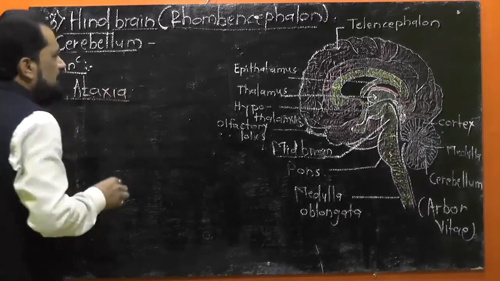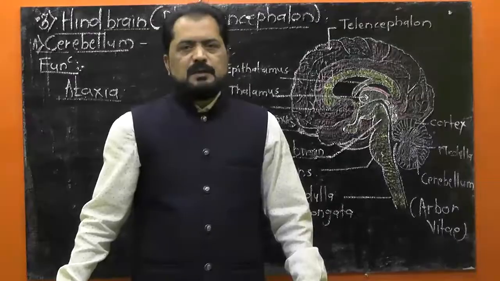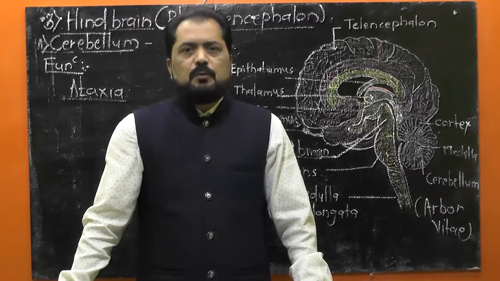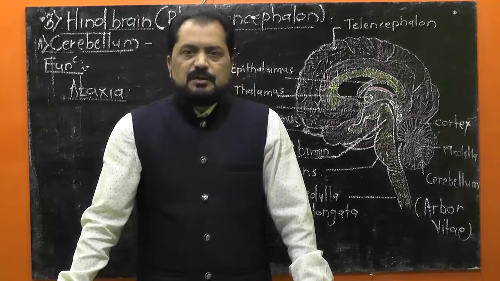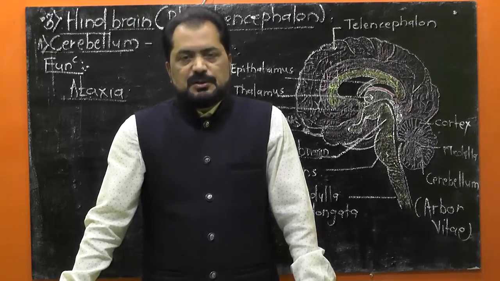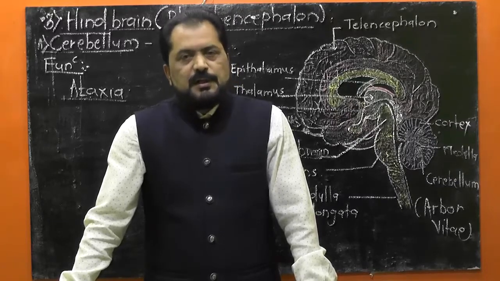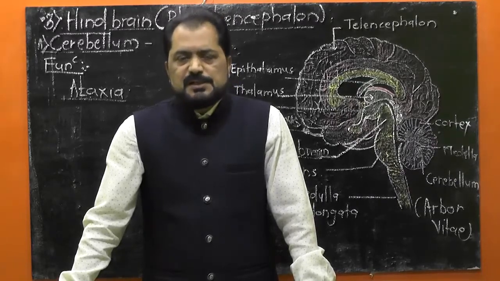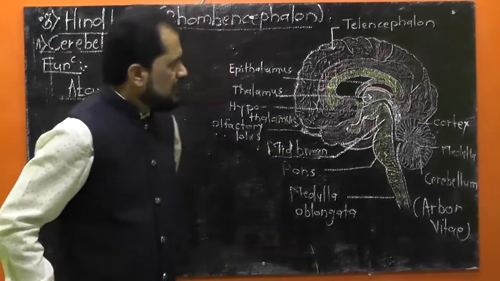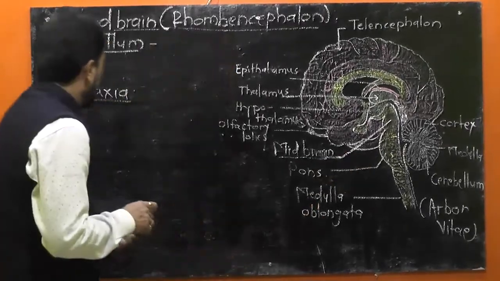Cerebellumला कुठल्याही प्रकारची इजा झाली तर त्यामुळे ataxia हा निर्माण होतो. It means there is loss of full control over the body activities. याचा अर्थ आपल्या ज्या शारीरिक ऐच्छिक क्रिया आहेत त्यांच्यावरचा नियंत्रण हा पूर्णतः त्या ठिकाणी जात असतो. Because I have already told you, it controls various voluntary muscle activities. Anyway, now come to the second part of hindbrain, that is pons varolii.